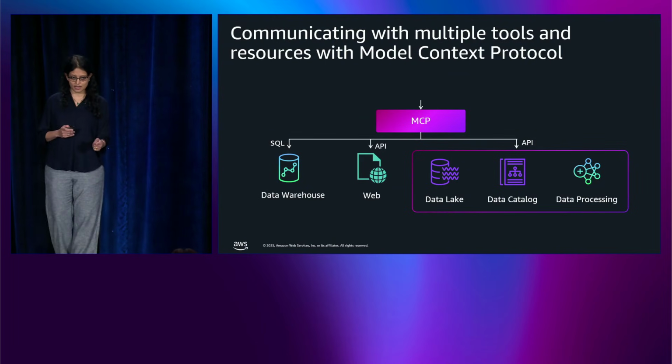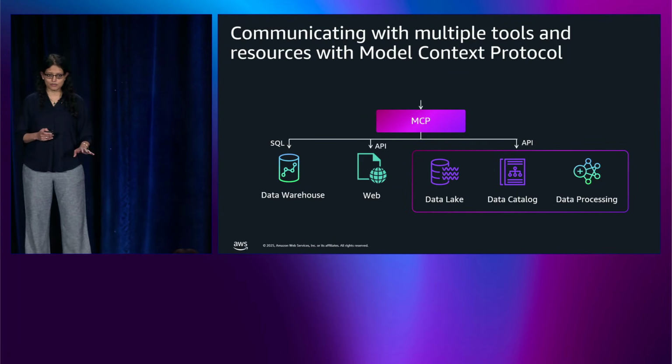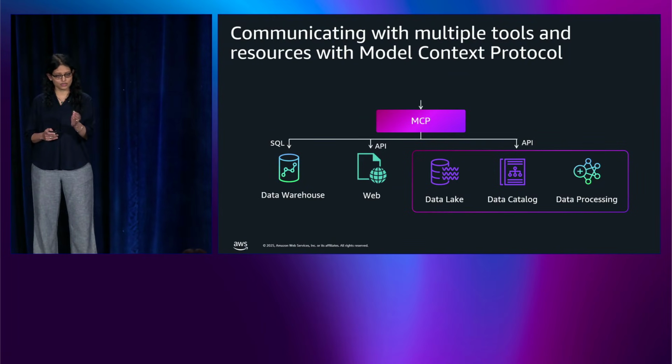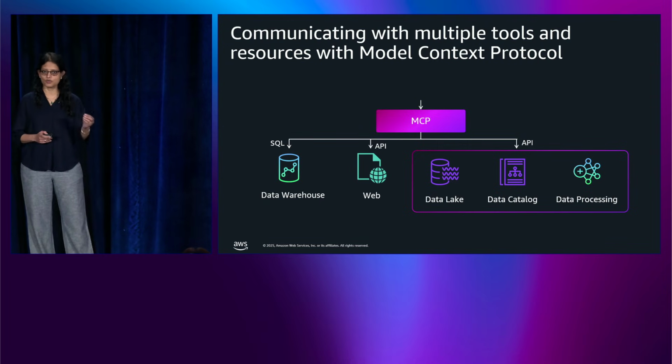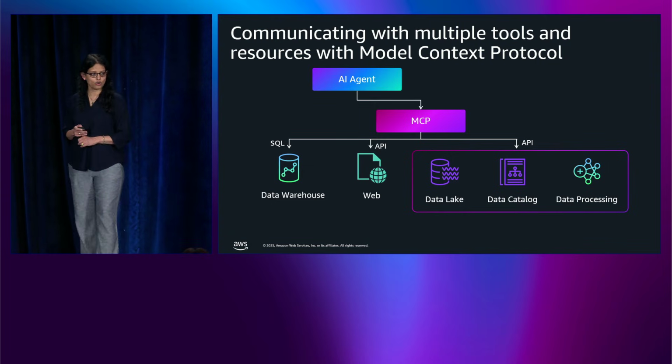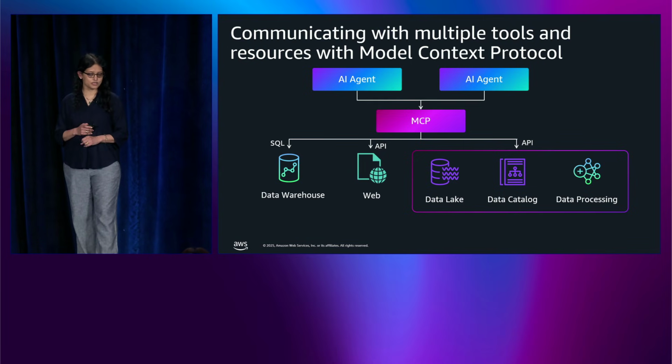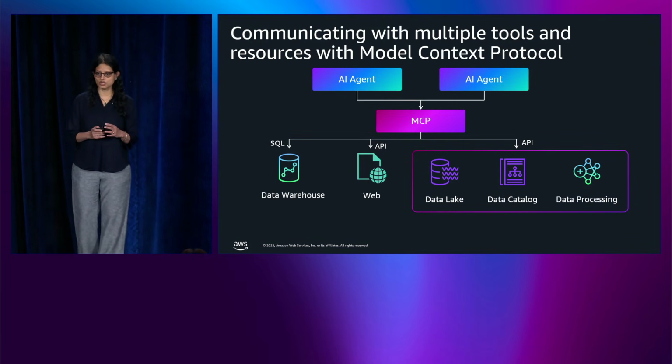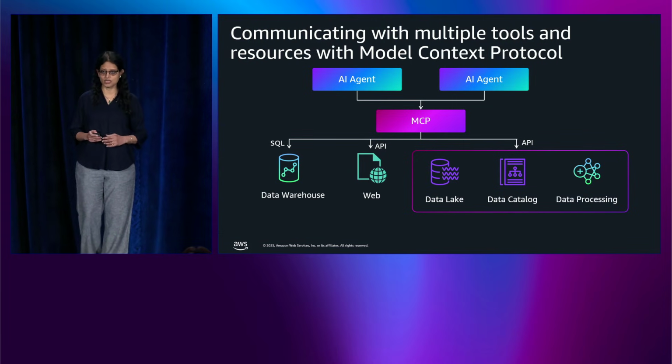It's a universal language. So in this example, if you want to add a tool, you add a function. If you want to remove a function, you remove the function from MCP. If there is an API change, you make that change in one single place. Then you can integrate one agent, or you can integrate n number of agents. So this makes it a standardized integration.